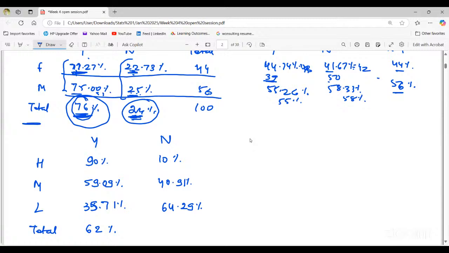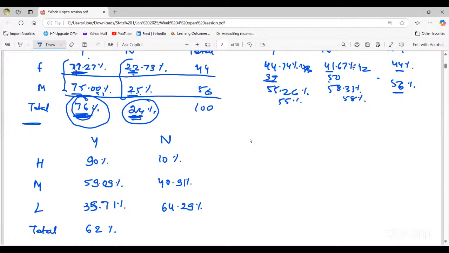Just a second. I think I got it. I think this is associated because we have to compare row wise, as this is a row total. We are calculating column wise, so you don't calculate the column total, you calculate the row total. If you calculate column wise, then you also calculate the column total. This is the row, this is the column.